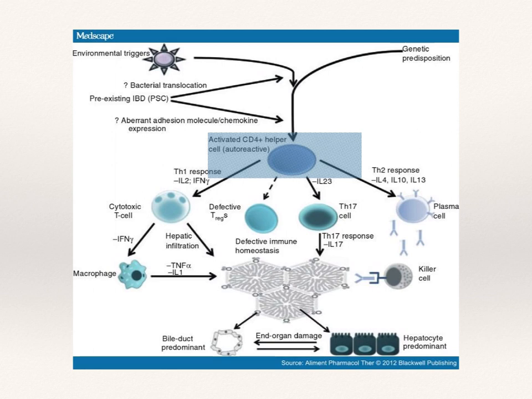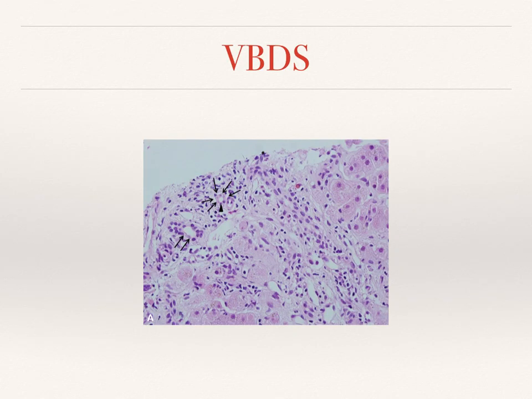HLA class 2 molecules are required for antigen presentation to CD4 positive T cells. So these activate pretty much the autoimmune response and then the cell's attack. Because of this conformational change, the immune system no longer sees the cells as self and they are attacked. There are two results after the autoimmune response brought on by the change in structure of the HLA. VBDS, which is when the cells in the hepatic bile duct are attacked. Vanishing bile duct syndrome is the result. So pretty much amoxicillin binds to the HLA in the hepatocytes, or the cells in the hepatic bile duct, and they get attacked by the immune system.